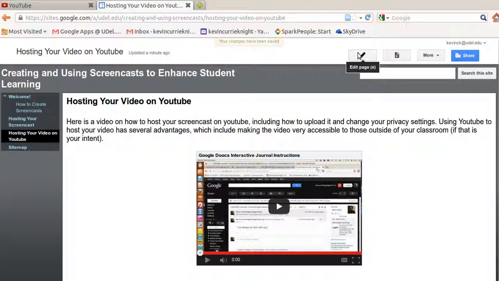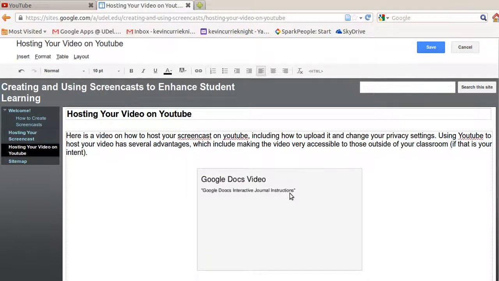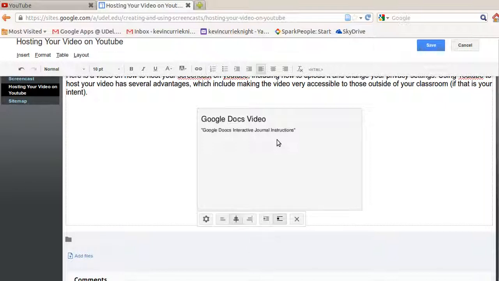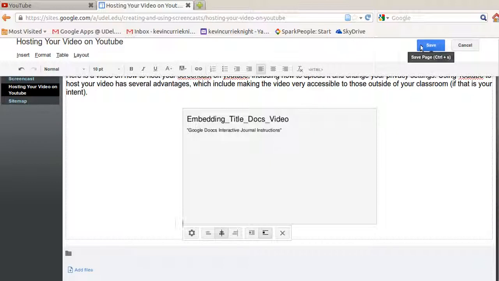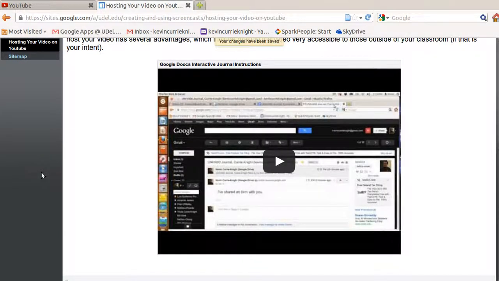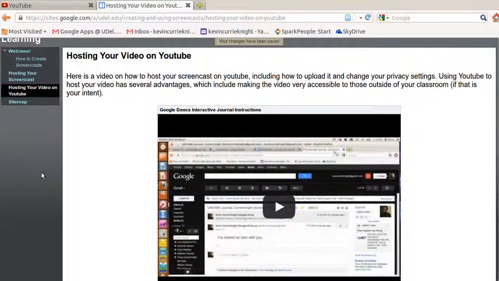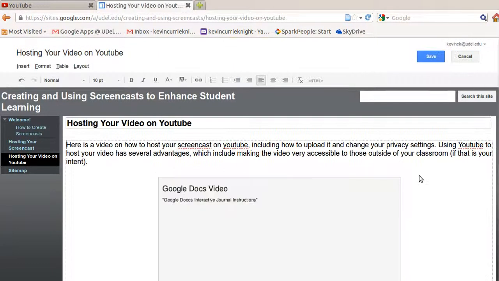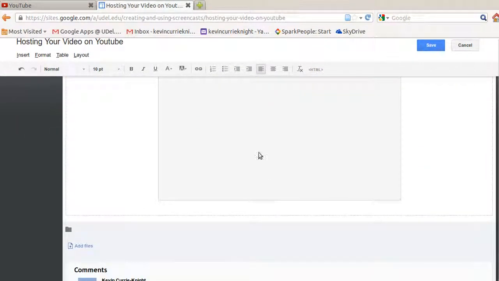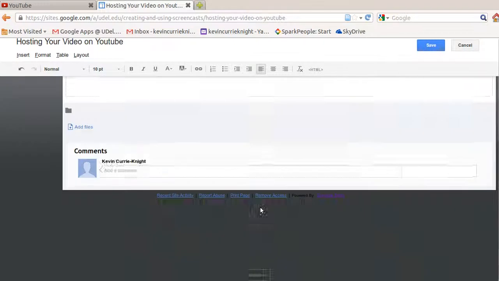Once again, you can adjust the size. I find that they don't usually show up very large. So if you go to edit the page, double click on the video box and go back to settings, and let's say that we want to go 625 and 465. That will change the size. Go to Save, and it will show us a much larger video. I like that size. That might even be a bit too big, so if I have the time, I'll go back and play around with that. But that's actually not the video that I want to embed onto this page in real life, so I'm going to delete it by clicking Remove.